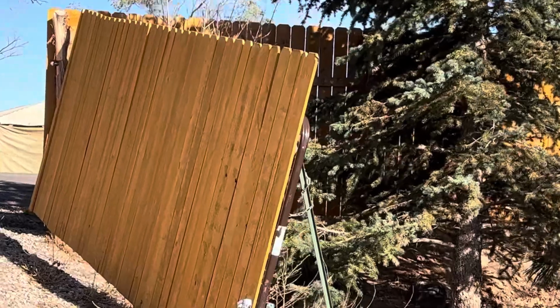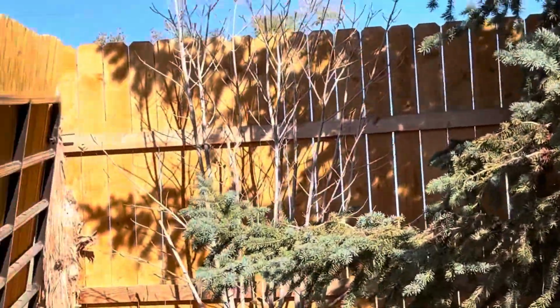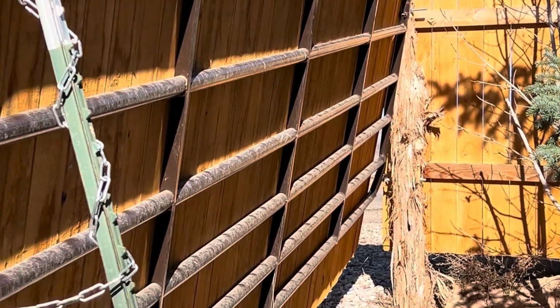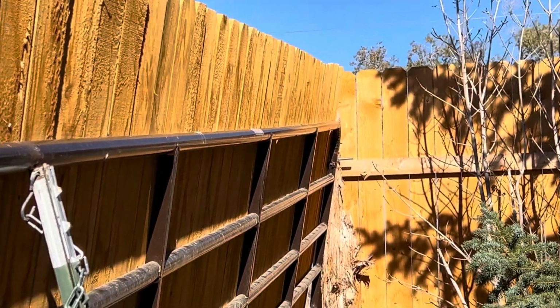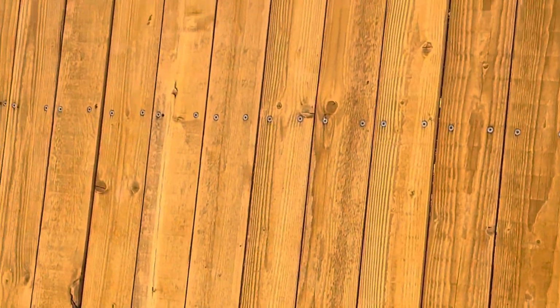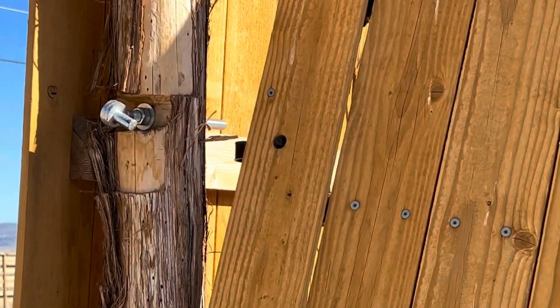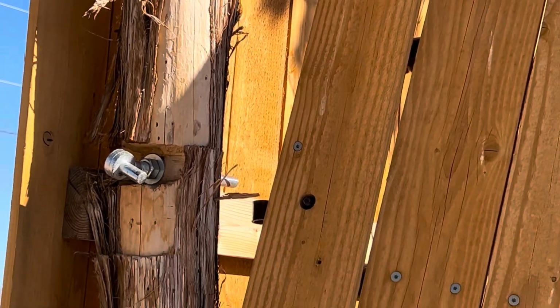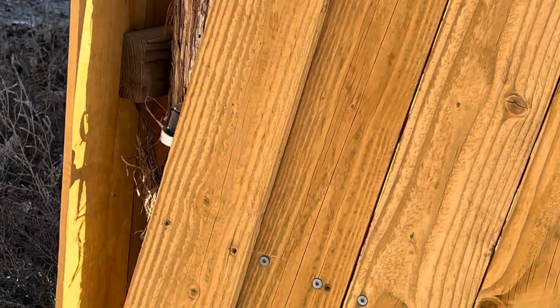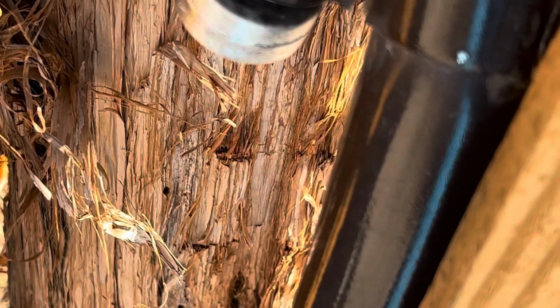Okay, here's a gate that we're having a problem with. First of all, let me show you. We built it. My son helped me. Well, he did most of the work. So we got this metal gate and then put the pickets on the outside. And we've got a cedar post right there for the post. And yeah, the wind blew it off the hinge. See that? One of those big heavy-duty hinge things. It blew it off. This one down here. Looks like that one's still on, but we've got some bent metal right there. Sad.